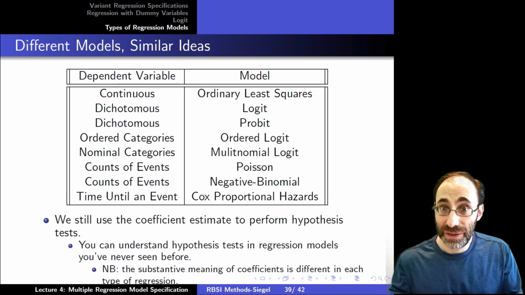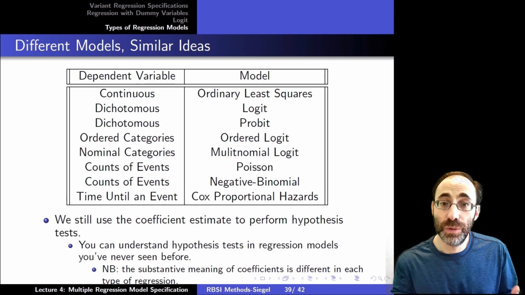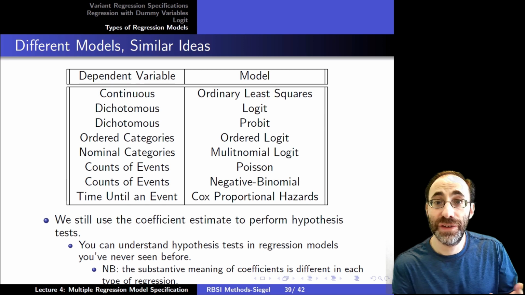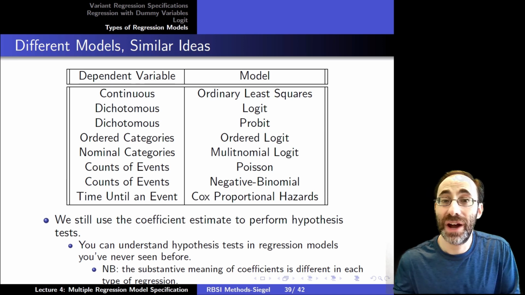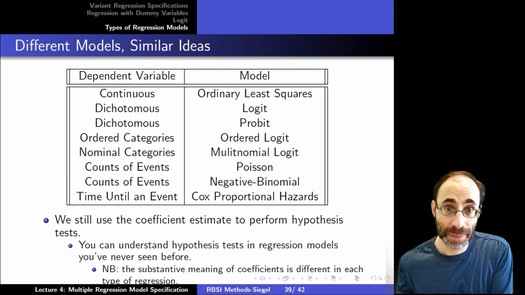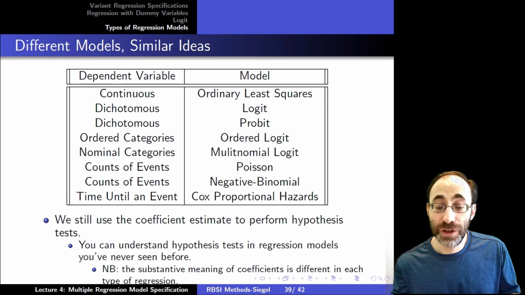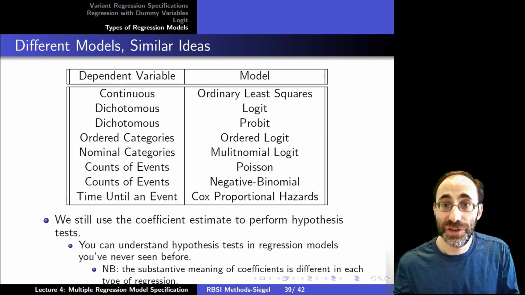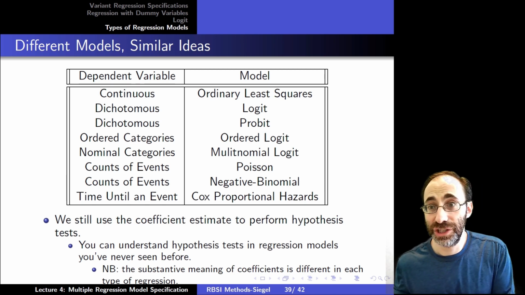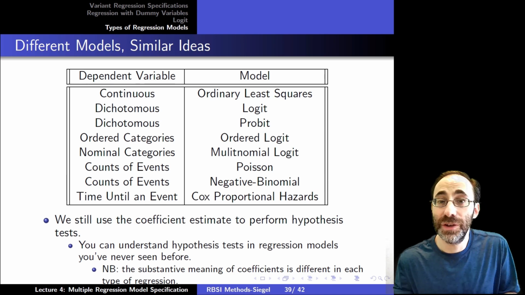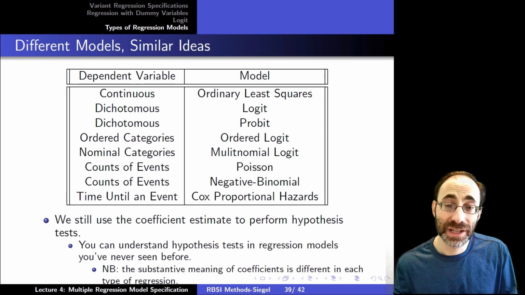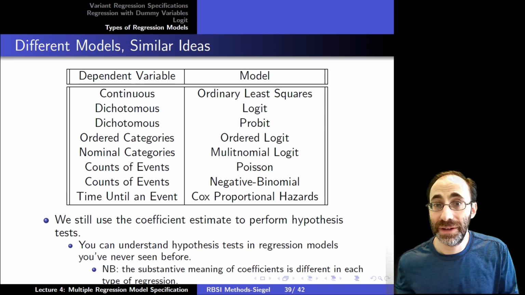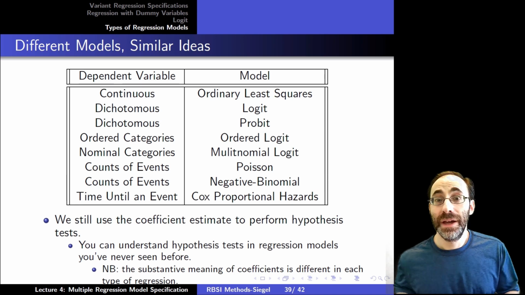That said, you won't get everything. Just like for the logit, you won't be able to automatically interpret the meaning of the coefficients in different kinds of models. Sometimes you require more work to back out the substantive meaning of the values of the coefficients in your regression models with other kinds of models than the standard OLS model. But even then, you'll still be able to, in many cases, look at the coefficient estimates and figure out if you have a significant relationship between the x and the y variable, or in other words, if you can reject the null hypothesis that there is no relationship between the independent and dependent variables, which is great.